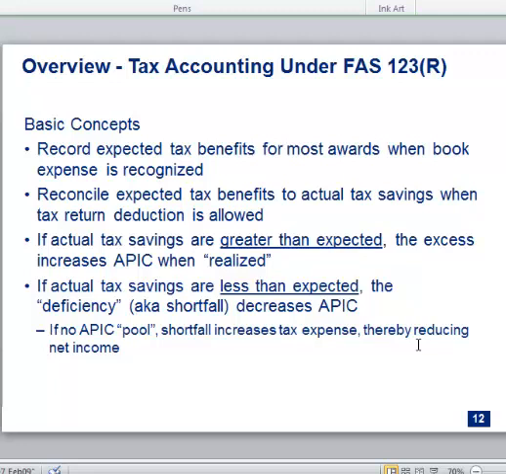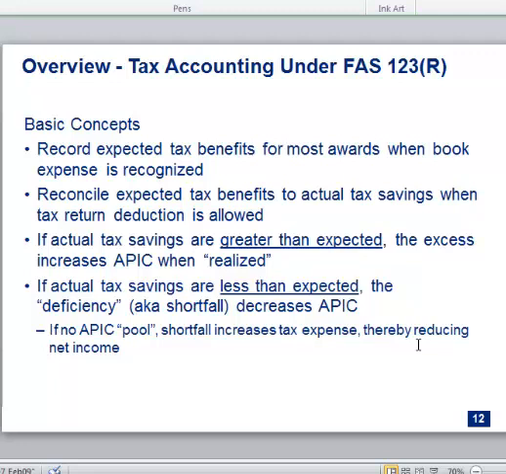The dumb thing about ISOs is it's like 10 out of 10 times when somebody gets an ISO, they fail the holding period requirements. So you might say, well, as a practical matter, people are going to have disqualifying dispositions, so I should just anticipate it. But that's not how the rule works. The rule says if by statute you're not sure if you're going to get a deduction, don't anticipate a deduction. Okay? So for ISOs, we don't set up a DTA. Same with these ESPPs. We wait and see what happens later. Okay? We'll get to that in a second.